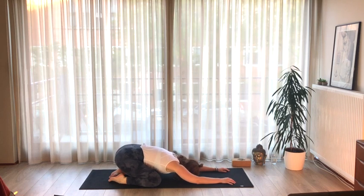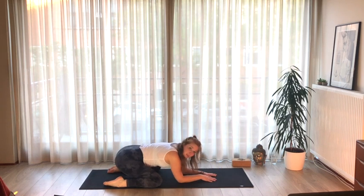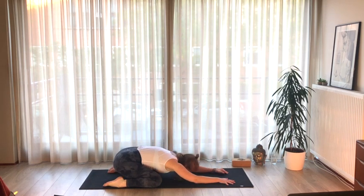Exhale. Take a few breaths. Okay, now keep that position with the upper body. Just open the feet. So the feet are in line with the knees. And then you can drop the hips even deeper down. Two more breaths.